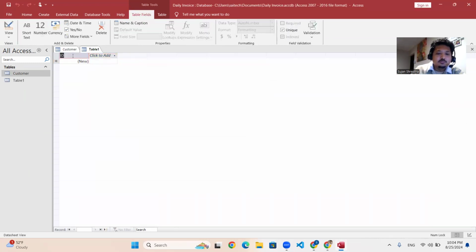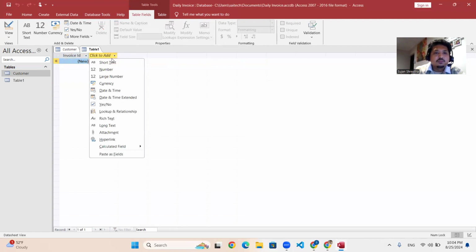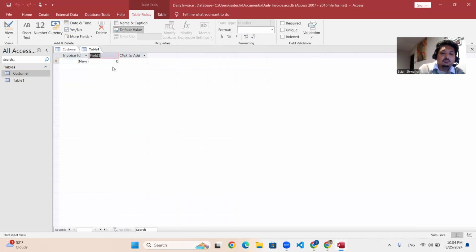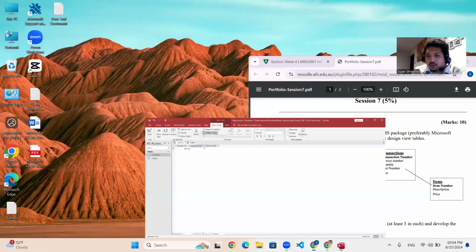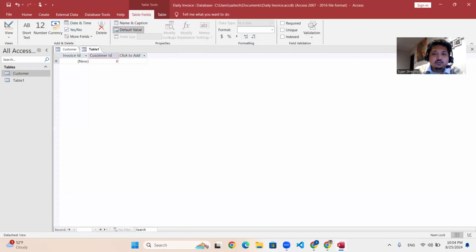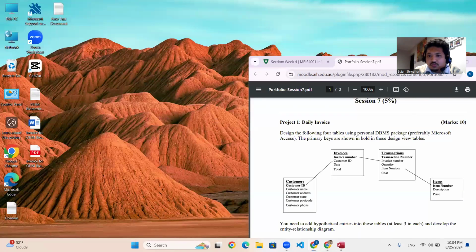This will be our invoice ID, then customer ID, then date and total.